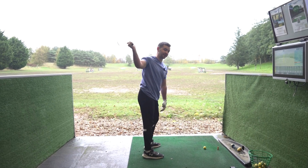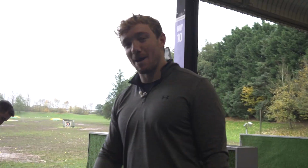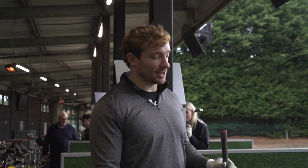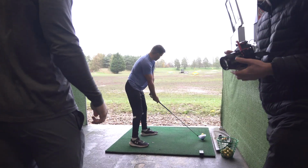That's a much better whippy feeling than before. Is it much better? You actually got a much better cue there. It all makes sense. Okay, makes a lot of sense. Right, go straight into hitting some balls off the tee. Same thing again. So you feel like it's just a right-hand swing, you're just whipping them hands through.